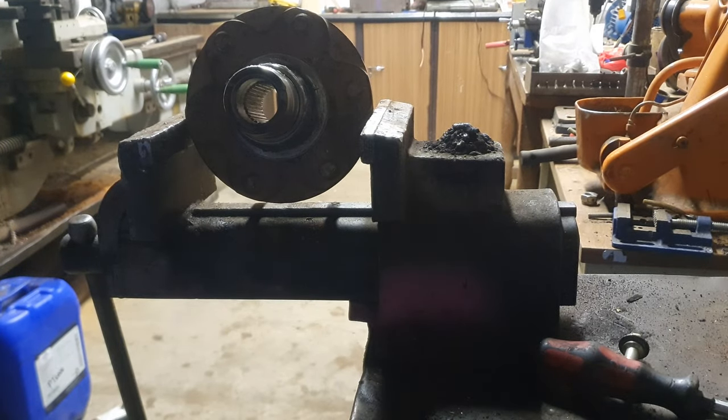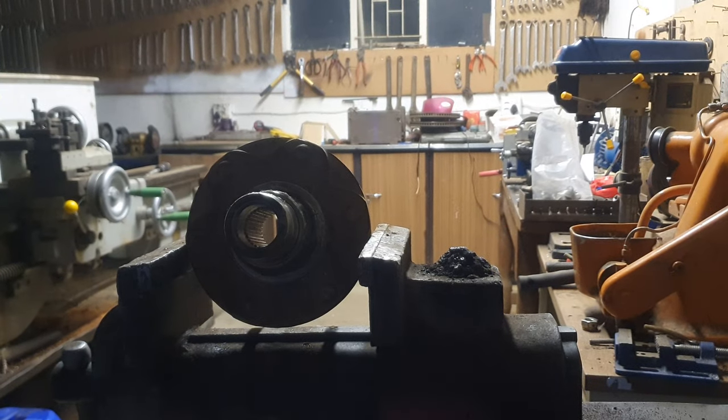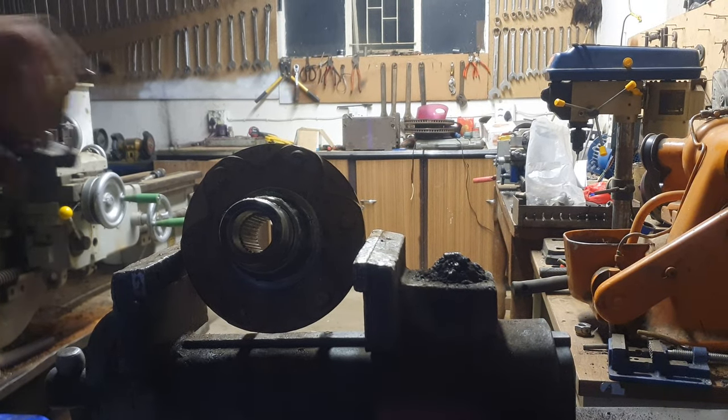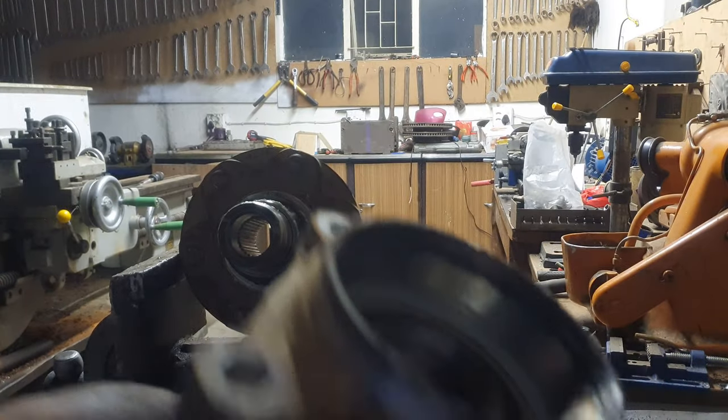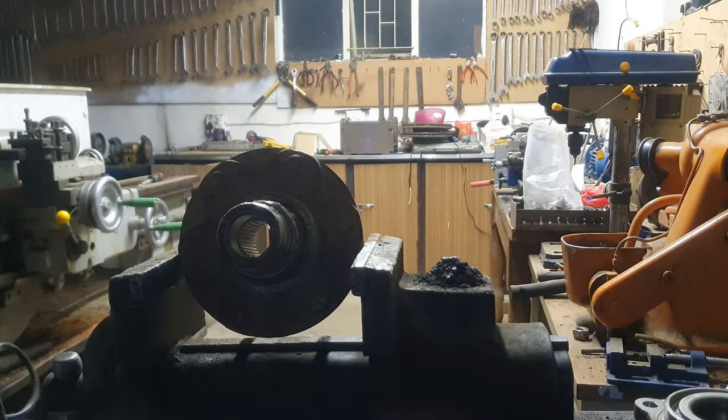Okay. After a lot of hammering, a lot of struggle, and a lot of using nasty words, we finally got this thing off. It was one hell of a work. So now, let's get to the other part.